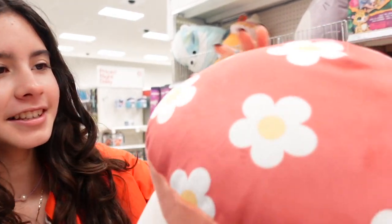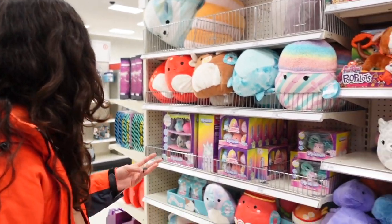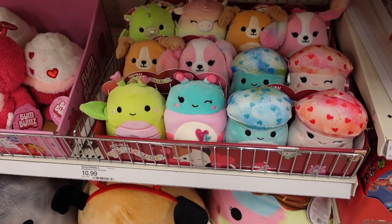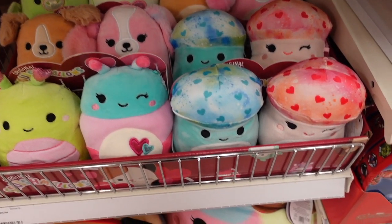It has these little daisies that match very nicely with its belly. The website said there were about three left — and it was correct! Look at how satisfying it is to see this box almost full. You can see all the little sets of five-inch cuties, and they have the mushrooms.